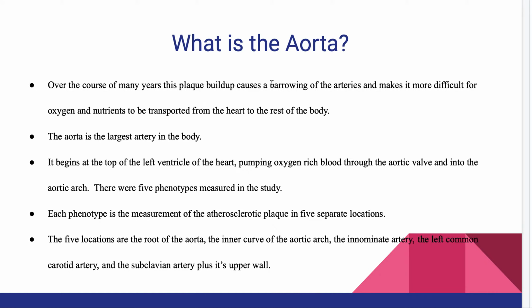So what is the aorta? The aorta is the largest artery in the body, and over the course of many years, this plaque buildup causes a narrowing of arteries and makes it more difficult for oxygen and nutrients to be transported from the heart to the rest of the body. It begins at the top of the left ventricle of the heart, pumping oxygen-rich blood through the aortic valve and into the aortic arch.